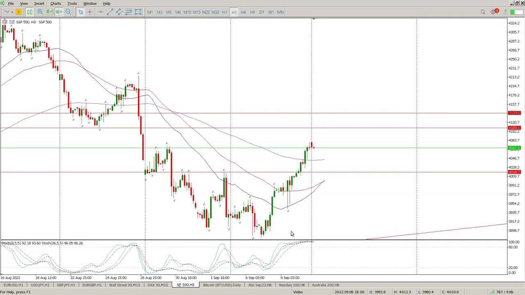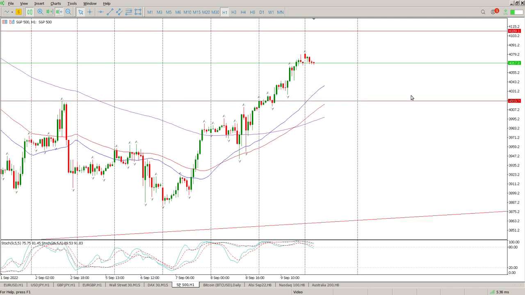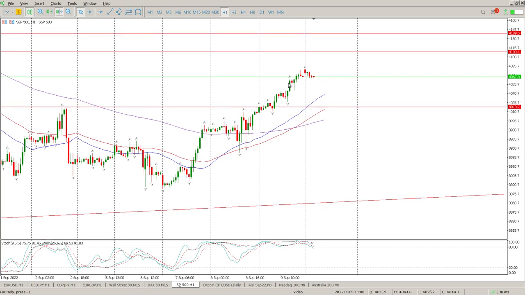Looking at the 3-hour, oscillators group to the upside. Definitely don't want to be trapped long up there. Does look like a bit of a wedge forming as well. I would expect this area to be tested, and that is 4,000. So between 4,018 and 4,000, I would expect us to come back here. And looking at the hour, same scenario. Strong uptrend through Friday. And remember, that's going into the close of the week. And we had people buying and then obviously holding on to their trades over the weekend. So a very interesting scenario, this.